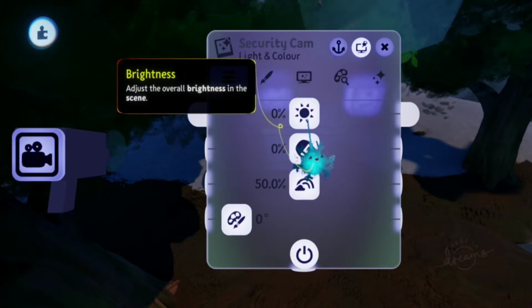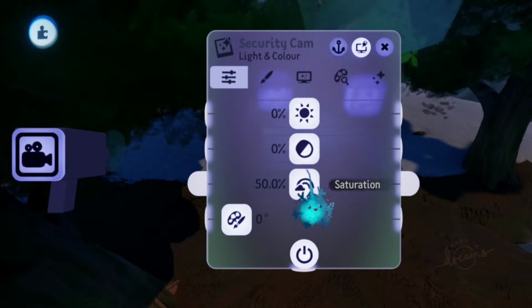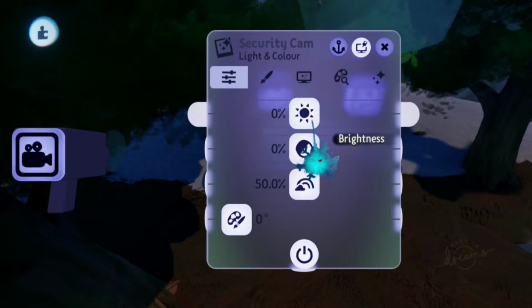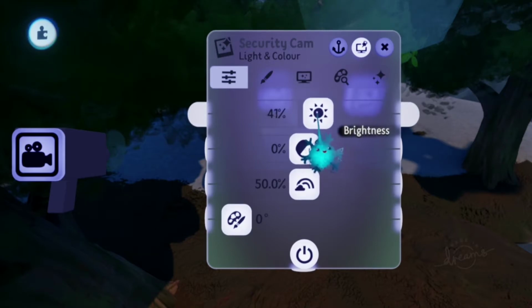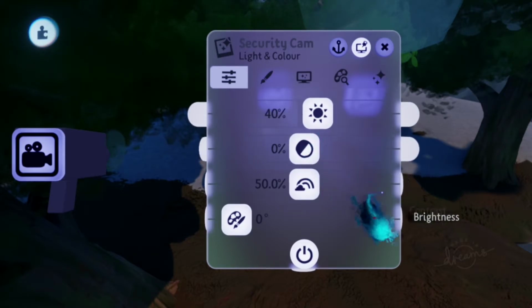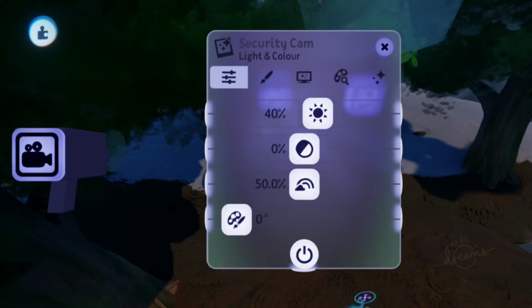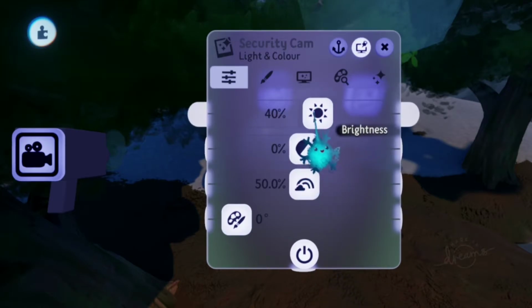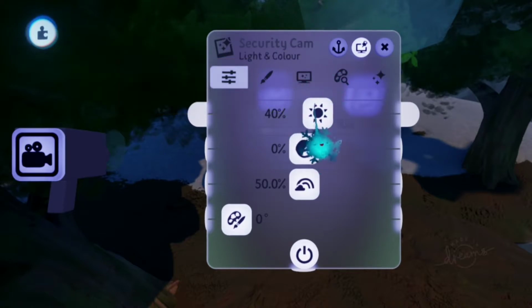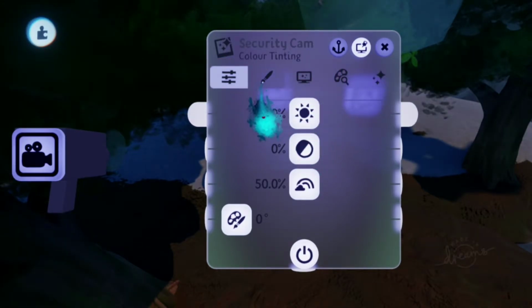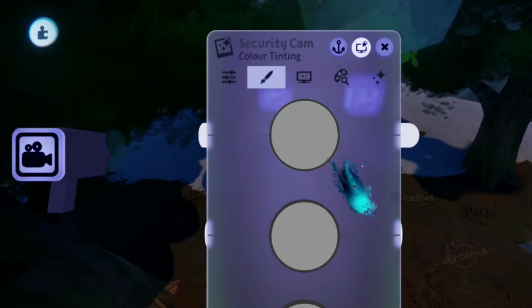I would say if we're switching to night vision mode, you can say we're putting a little bit of brightness in it, so the area is a little bit lit up, as we are inside the camera. But we can't really test it out yet unless we have the right color scheme. So I'm not going to touch this one till later on. So the first thing we need to do is color tinting.